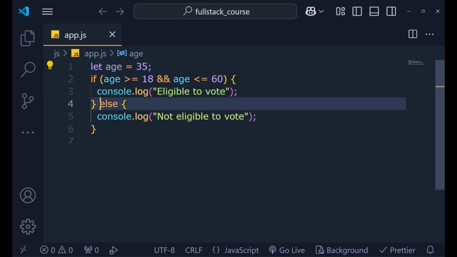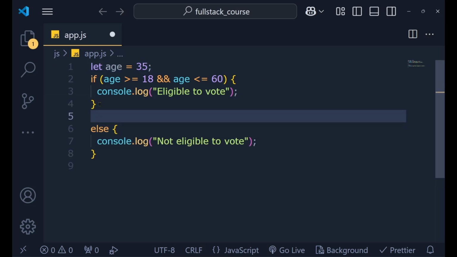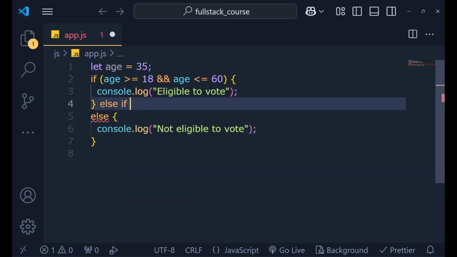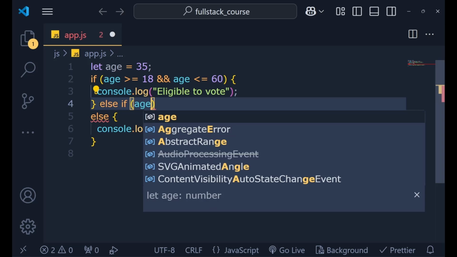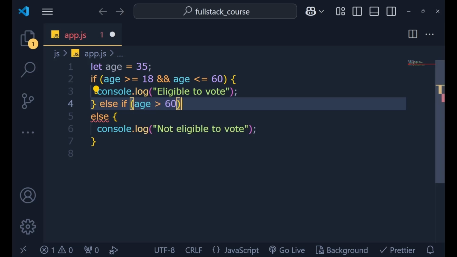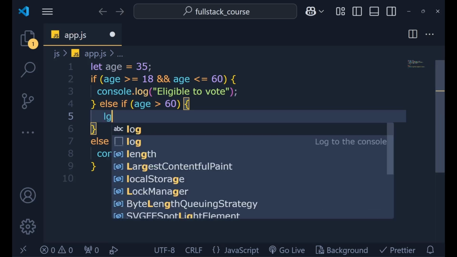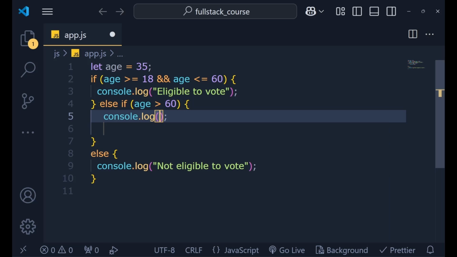Now, to use an else if statement, you can do something like this. Else if, and then here I can say if age greater than 60, I want to log age greater than 60.